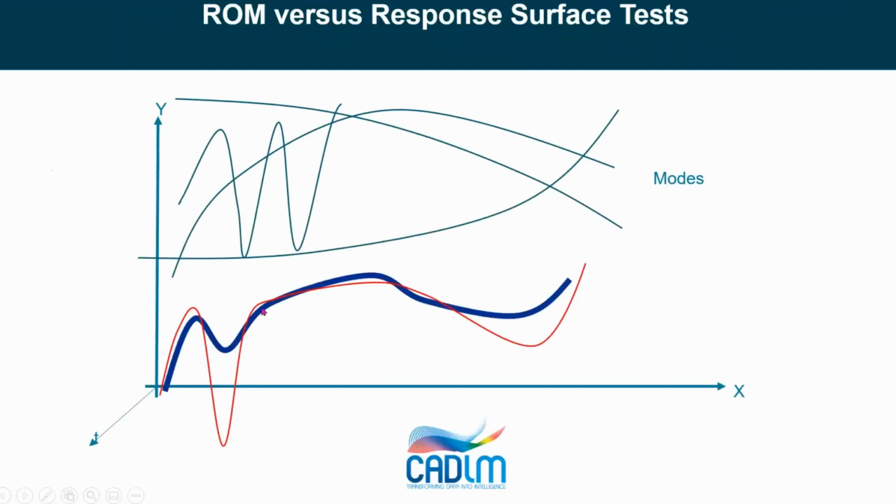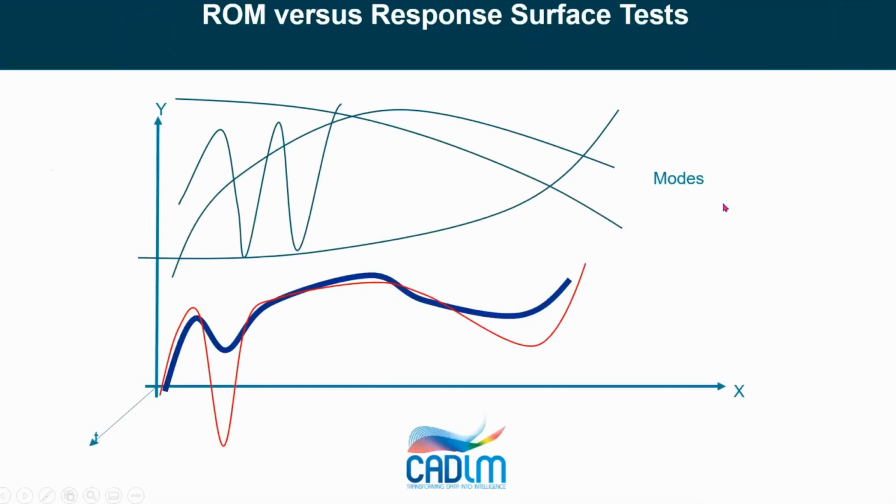You know, if I have a response like this, complicated, let's say finding the response surface or the polynomial or whatever, which actually passes through these points, the blue one, well, we'll have the problem of overfitting, which you can see here with the red line.